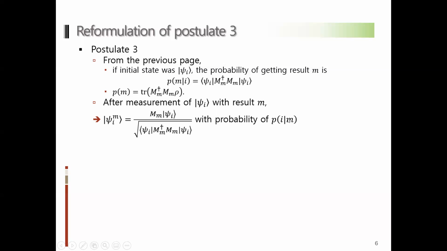So the assumption is that we measure the value m, and then we are asking what is the probability that the result of measurement m came from this psi sub I. That is a little bit tricky, but these two probabilities are different. I didn't show how to calculate this value yet, and there is a very simple relation. Just assume that we can calculate this conditional probability.